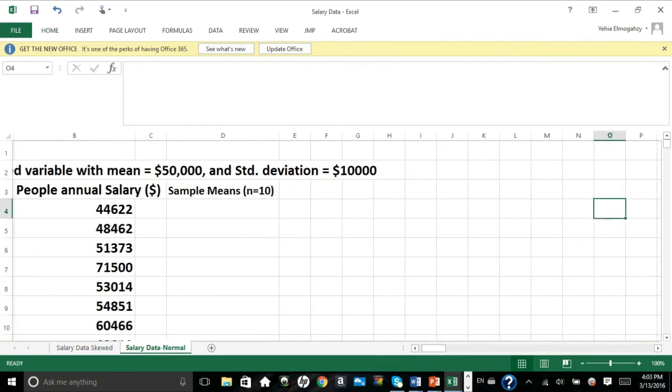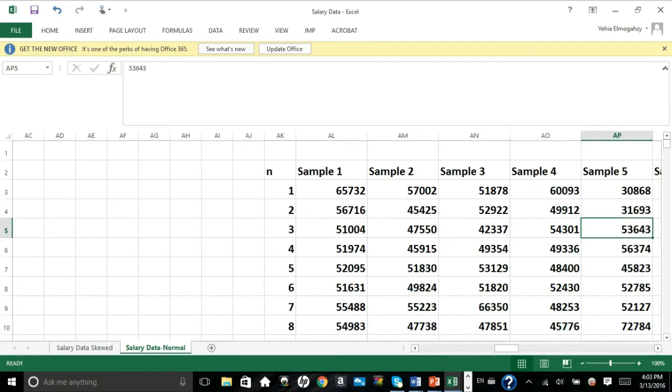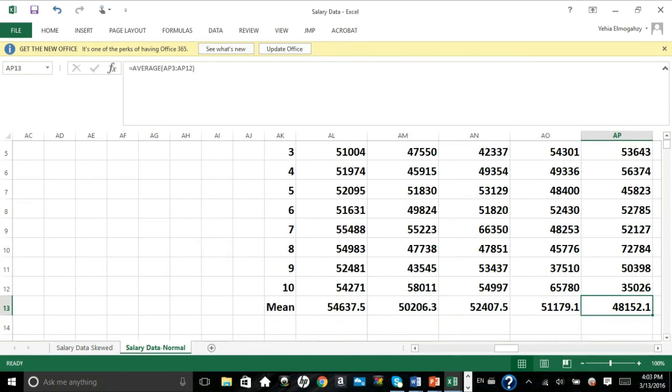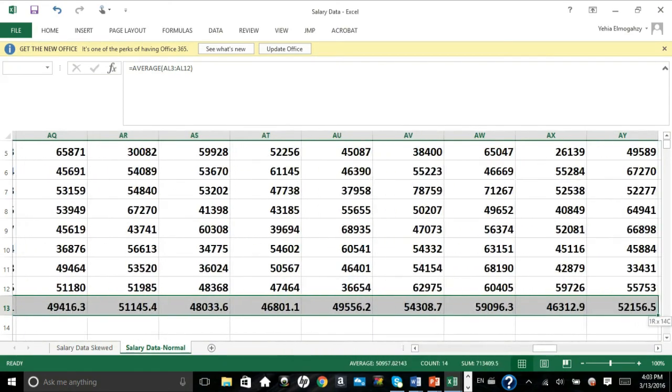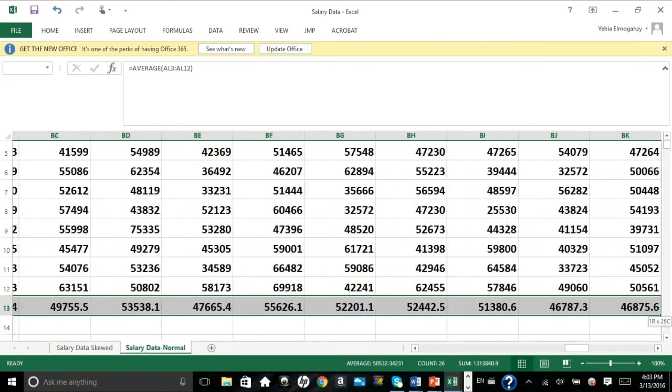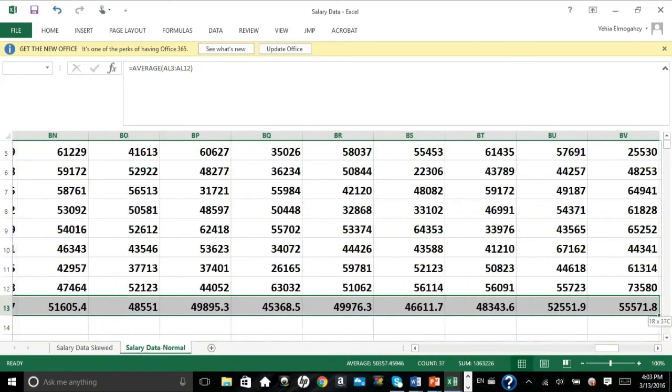So we're going to come here, and we're going to copy these mean values. So we're going to copy the mean values of the different samples that we just calculated. Here we are.